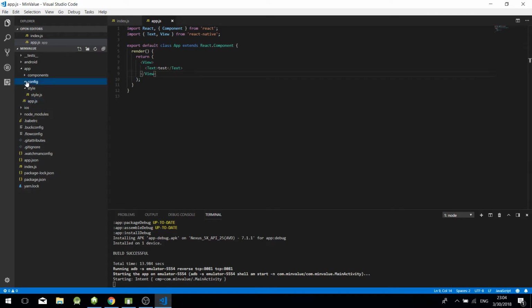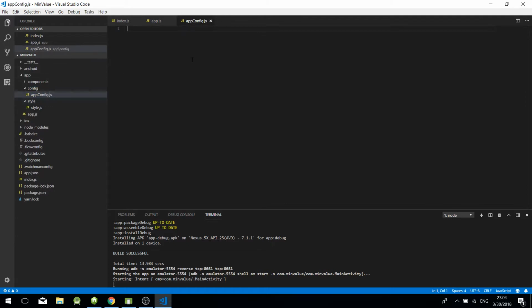As I said, we will keep a best score value, so we'll store it in the local phone storage. I will create an app config file. Okay, and I will import sync storage from React Native. Here we'll have a best score value that initially will be 0.